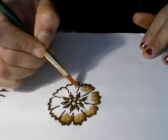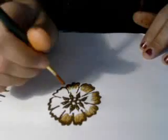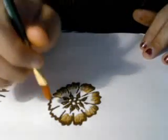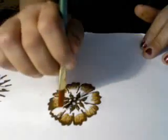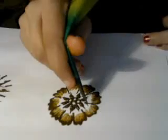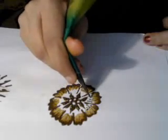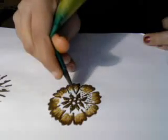As I said, after you're done with the shading, you can again do the outline for the top of the petals. That makes it look more attractive and it shows off the shading in the flower. So just do half the size of the petals. Done. And after this, go back to the cone, take it and just make dots onto this. Just randomly keep dots in the space you have between these petals and the shading.